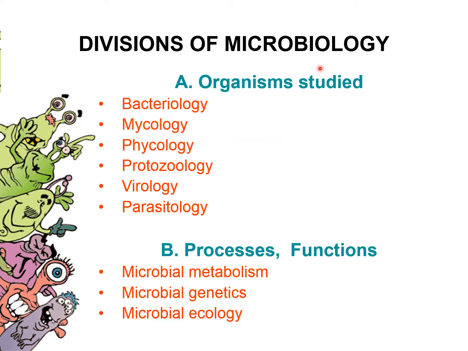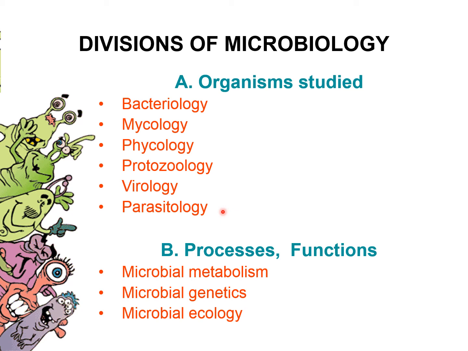So the field of microbiology can be divided into different subdivisions depending upon the purpose of classification. For example, on the basis of organisms, microbiology can be divided into different subdivisions such as bacteriology, which means the study of bacteria, mycology, which is the study of fungi, phycology, which is the study of algae, protozoology is the study of protozoans, virology is the study of viruses, and parasitology is the study of parasites.